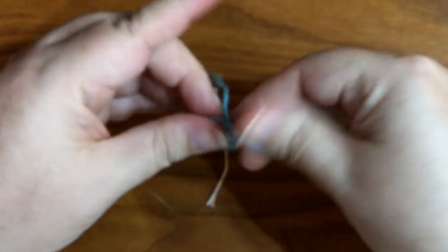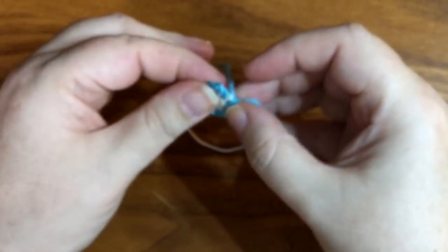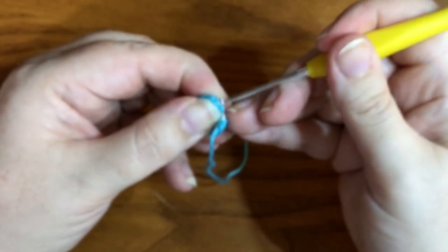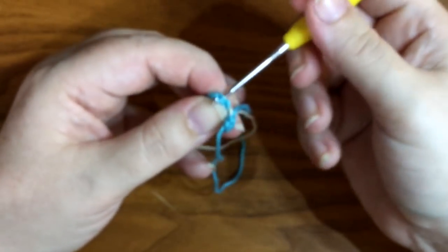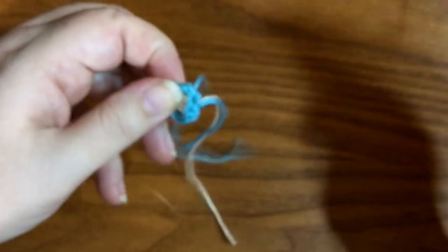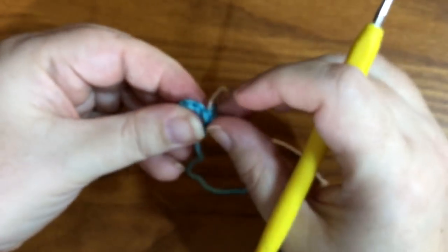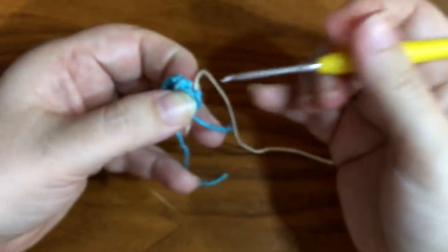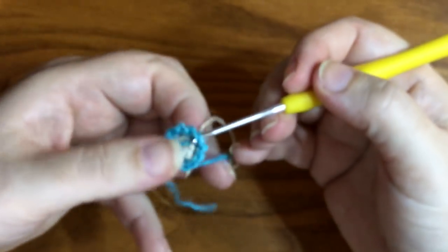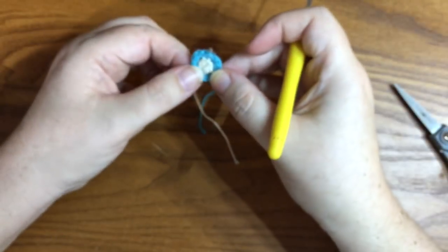So we're going to pull this yarn through, and for here and every other round to do the needle join, you're going to skip the chain stitch and go into the first single crochet. So again, for the needle join, I put my hook in from back to front through both loops, grab the yarn, pull it through to the back. Then, tightening it up a bit, I'm going to bring the yarn back to the front, come in this last stitch, this last single crochet of the round, go in from back to front, not through both loops, just through the back loop, grab the yarn, and bring it through. That means right here I have my second round done.